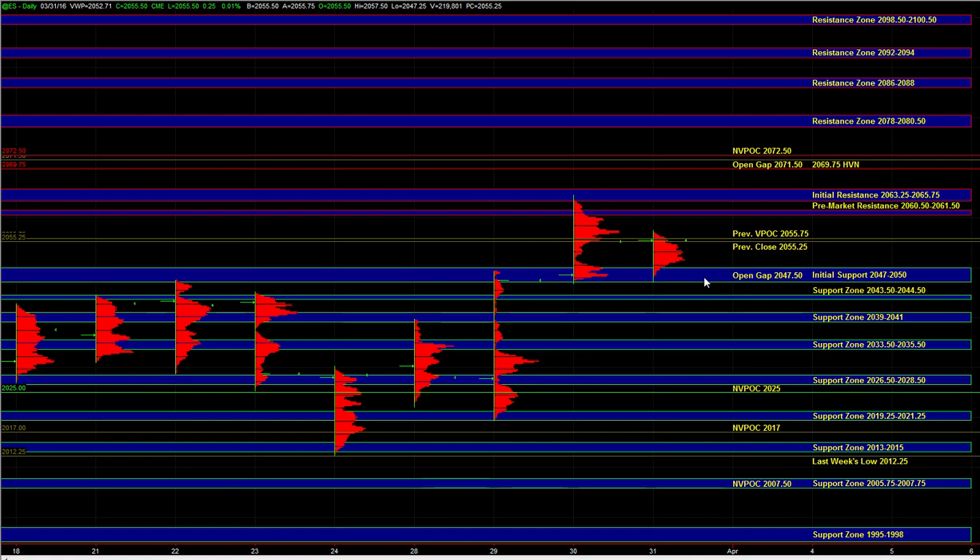The automatic short idea at that zone played out yesterday — the short idea purely based on location already played out. So today we just need to take more things into account. If it presents itself in real time where we're seeing a strong divergence or a disconnect in the internals or lack of momentum at initial resistance, then perhaps we'll consider it again. But if it's going up on decent momentum, then we need to be cautious at that area.